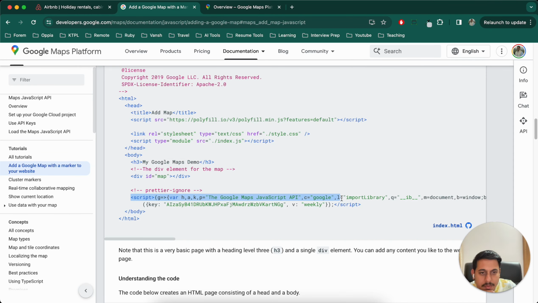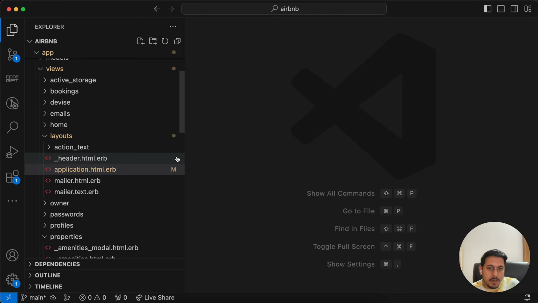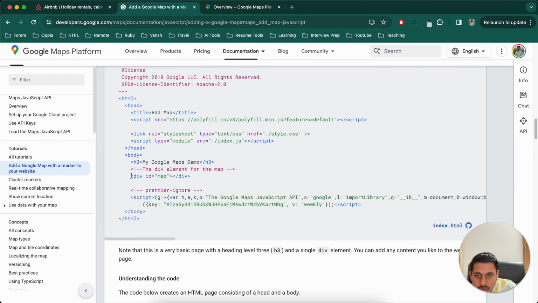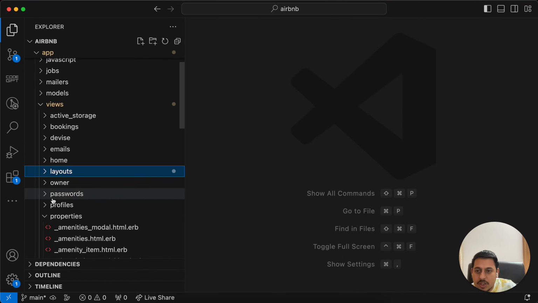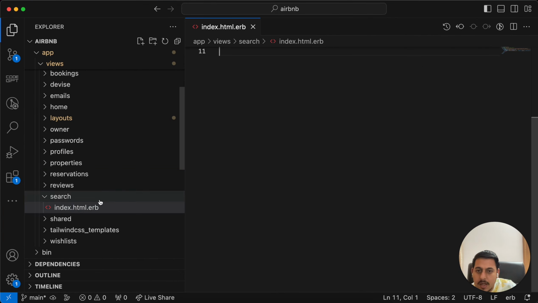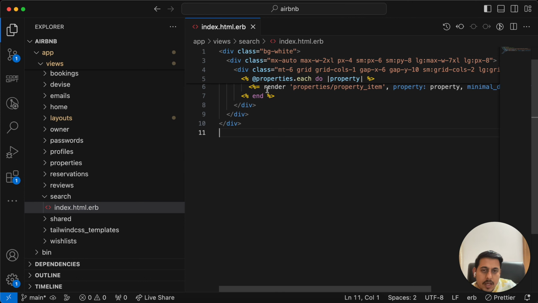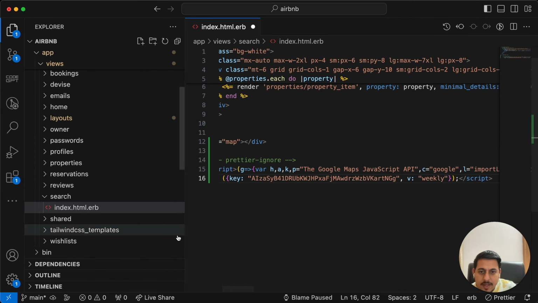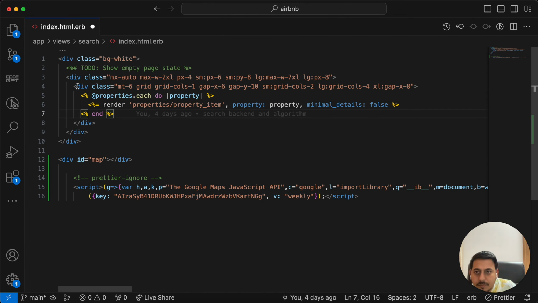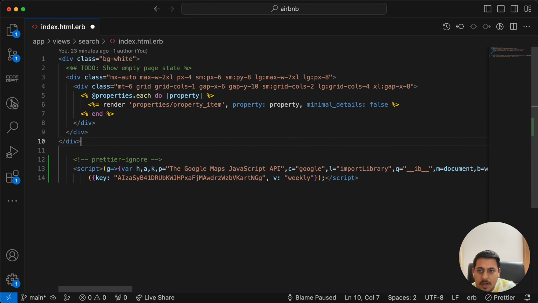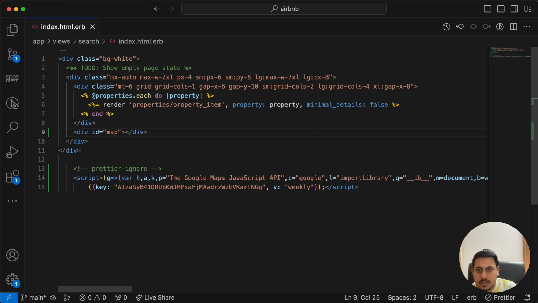Second is this script. Where can we add this? They have mentioned it in body, but what we will do is actually this map also, I'll paste it in search. So let's go to search index and let's copy this first and then let me think. How should the UI look? So this map should be on the right of this, okay?